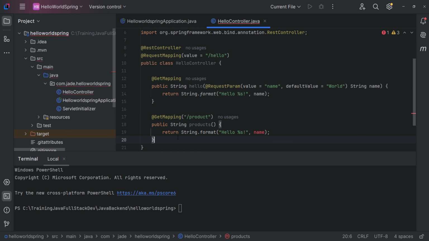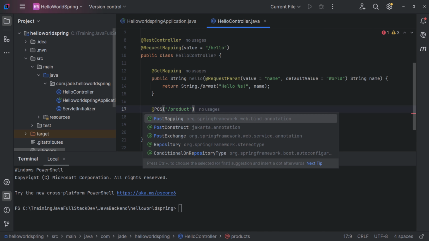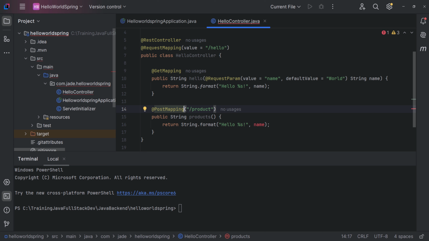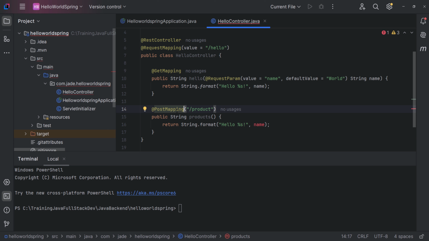All right, and for example, you want to create a product, right? You can change it to post mapping like this. Post, used for creating data.